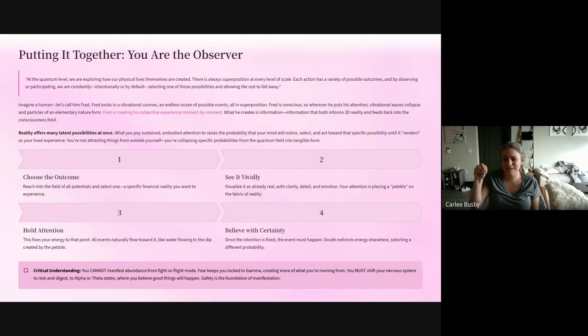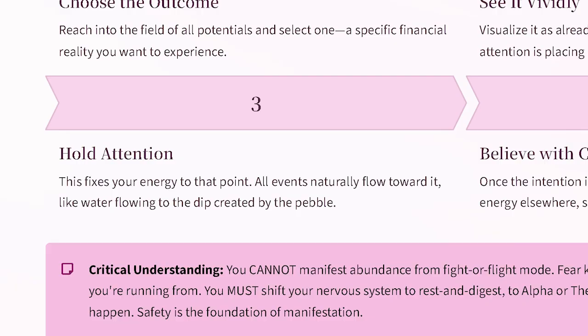And so what that does, it's like the pebble thing. You're now putting a pebble into reality and saying, okay, start making all of the other probabilities happen to make that happen. And I thought about it over and over. I didn't actually necessarily just forget about it. I did consistently keep thinking, yeah, I'm still hoping that I get that money. I'm still thinking about the moment that it might come in, blah, blah, blah. So I did 3, which was holding the attention on it.